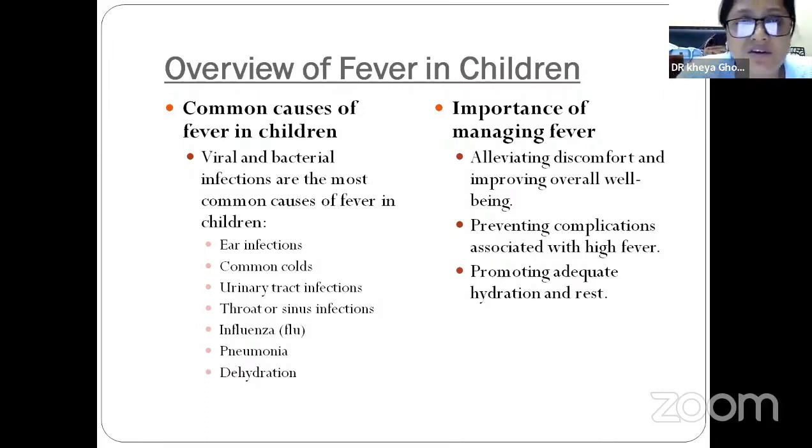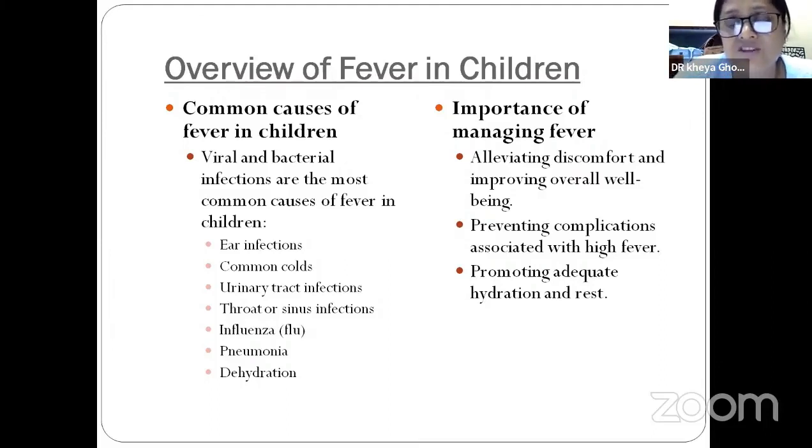The common causes of fever in children are viral and bacterial infections. You might have upper respiratory tract infections like the common cold, and ear infections. More common is urinary tract infection, especially in infants and younger children. A slightly older child may also have sinus infections and throat infections. And of course, to name a few, flu is very common, as are pneumonia, dehydration, and gastroenteritis. Other causes of prolonged fever include typhoid fever, brucellosis, and some inflammatory conditions. Today our topic is not to discuss the common causes of fever, so I'm just touching on that.